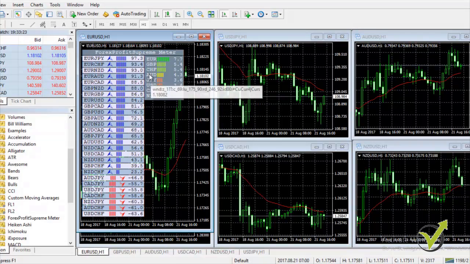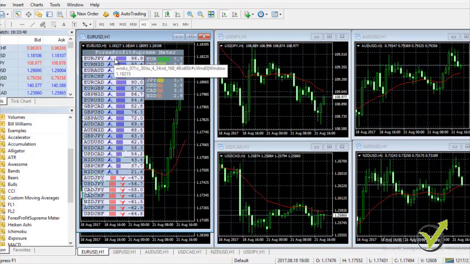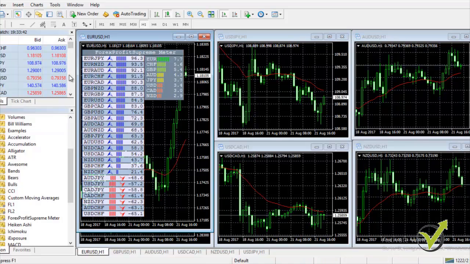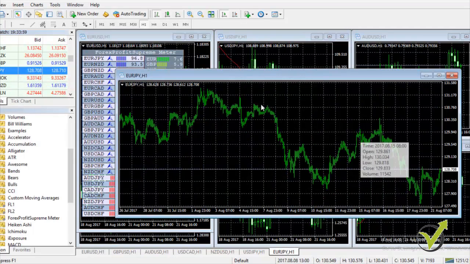Yeah, so basically if you're looking just at this part, you will say, okay, euro is the strongest, New Zealand is the weakest, so euro New Zealand at the moment is the best pair to trade long, but actually the best pair to trade long is euro yen at the moment. And I will just go quickly to euro yen just to see if euro yen is really going up, and I can bet you it's going up at the moment, because I really believe in this indicator. I have been using it now for a long time, guys, and it's one of the best indicators you can ever have for MetaTrader.